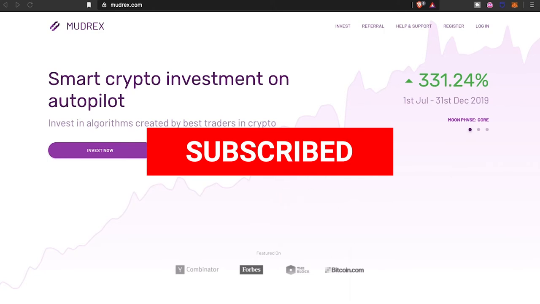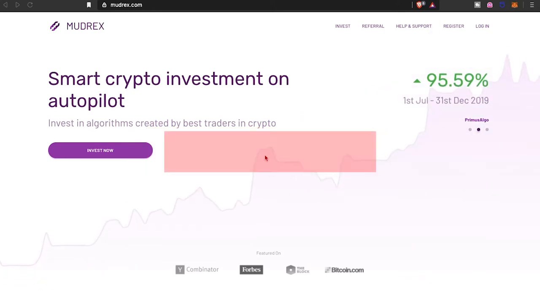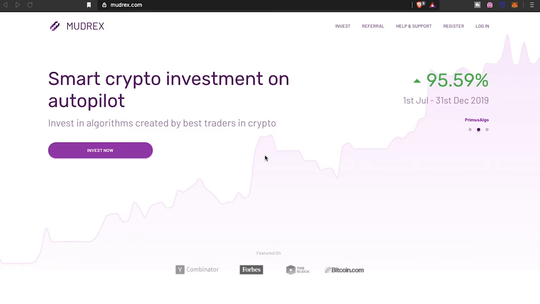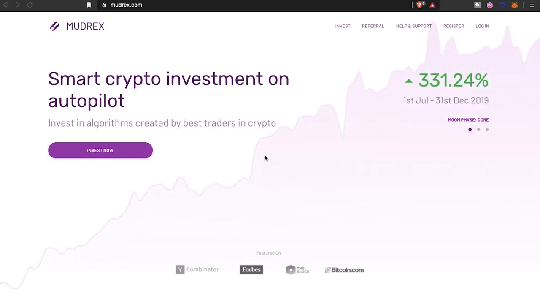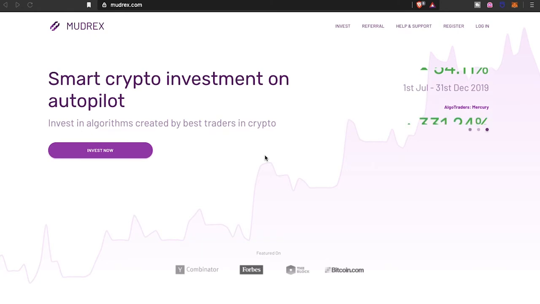Today, we're talking about Mudrex, a platform I was introduced to by one of my subscribers here. It's a pretty interesting platform so far. I've been doing some little research, just investigating how the whole platform works, and very interesting ways you can create different strategies to help automate your trading, because this is a trading bot, but it's done in a different way compared to Crypto Hopper.